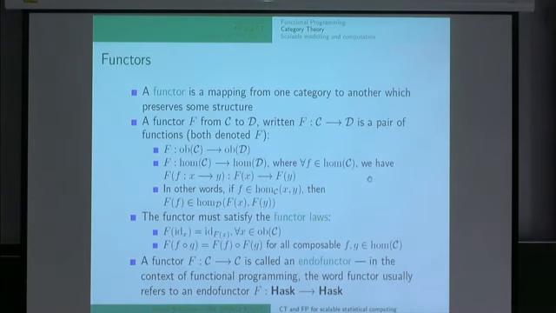Okay, so a functor is a mapping from one category to another that preserves some structure. So you first of all have to specify where the objects go. So all your objects in C have to go somewhere in D, okay? And you have to not mess up the arrows, okay? So if you've got an arrow in C, it has to be mapped to an arrow in D, and the endpoints have to match up, okay? So that's a functor, and so this is actually your mapping. You're taking a mapping in C and turning it into a mapping in D, which is inside the functor context, right? So what I said was if you've got a map function defined on a collection, it's a functor. Well, this is the map function, okay?